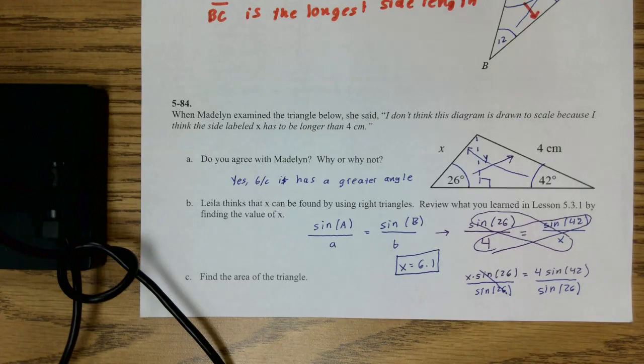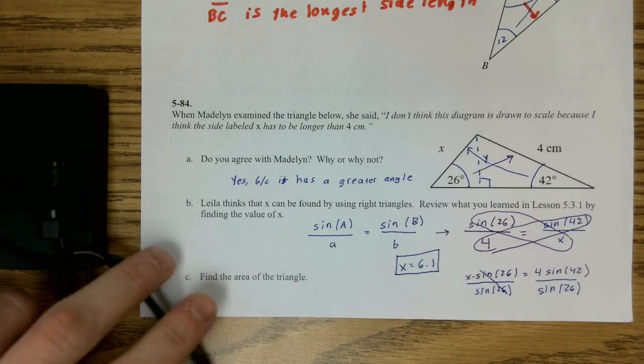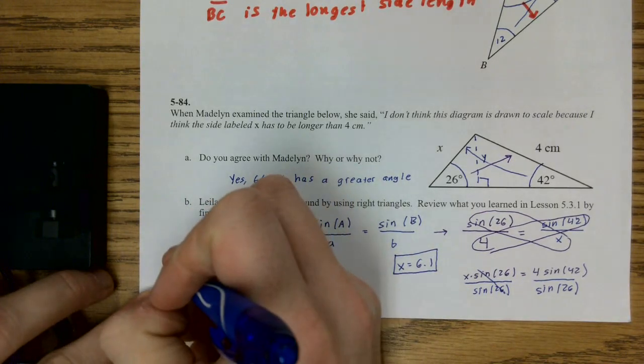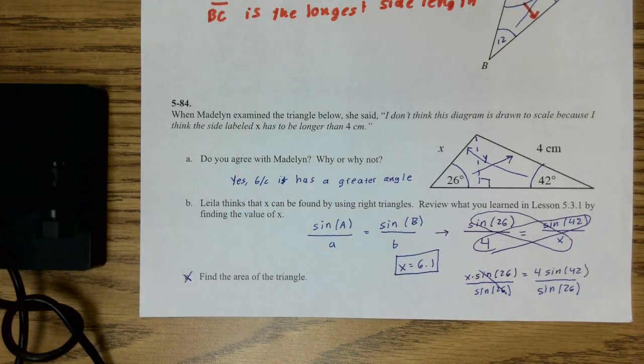Now, to get the area, again, you would just use that idea, base times height divided by 2, and you would be able to solve for it as well. So again, if you want to do so, feel free. I'm not going to worry about it, because it's not that important to find the area of a triangle. You know how to do that. We don't want to worry about the law of sines and cosines. All right, so now we got the front side. We're going to go ahead and flip on the back.